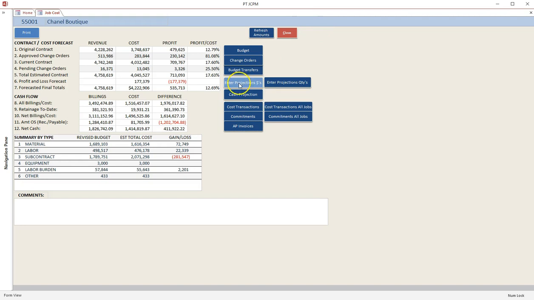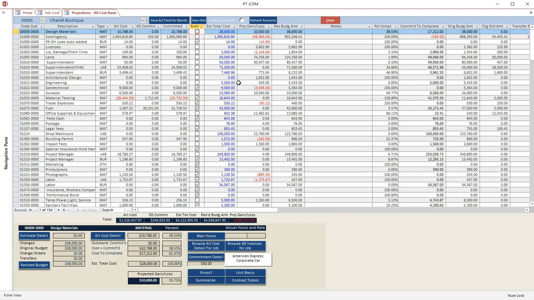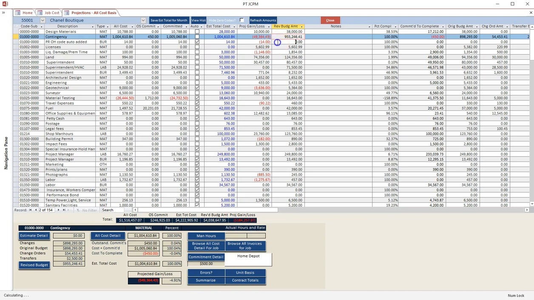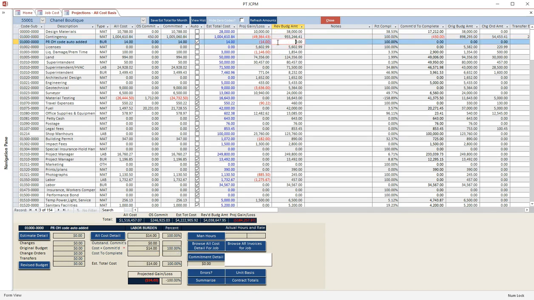Let's take a look at the Enter projections. The cost projections can be entered as an estimated total cost or as a quantity. This is utilizing the estimated total cost. By default, the auto field is checked and will automatically project, calculating using the revised budget amount or the cost to date and outstanding commitment amount for that line item.